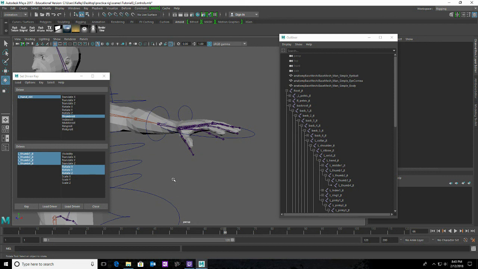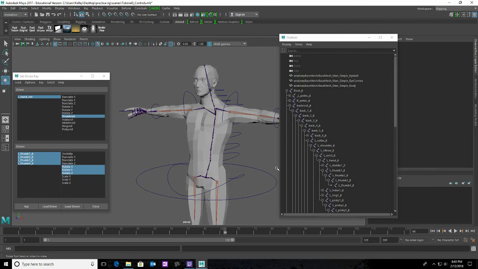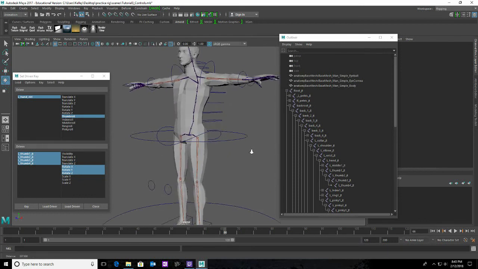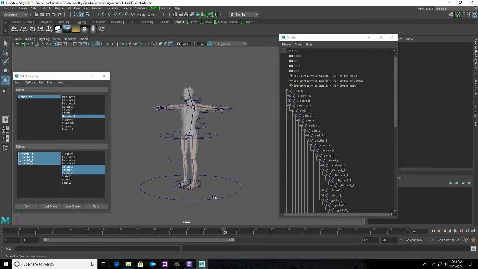So now you'll just do the same thing for the thumb on the other side, and you will be all set. You'll have all of your controls set up so that they'll be ready to use for animation. And then the last thing that we need to do is we're just going to bind our mesh to our skeleton. And then after you get that finished, you'll be done and you'll have a rigged character.